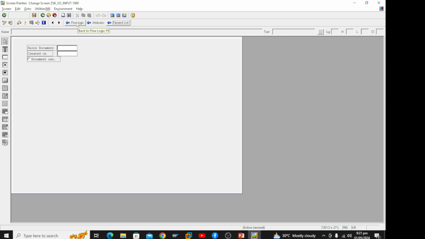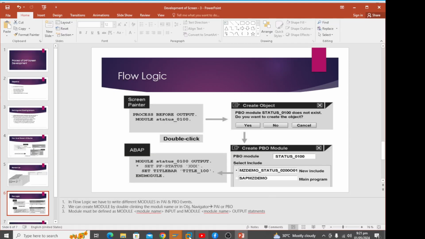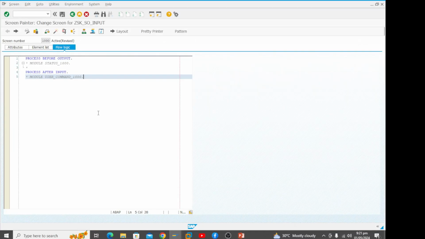If we click on the flow logic button from the screen painter or layout editor, it will redirect to the flow logic of our screen. So let's change the process before output.